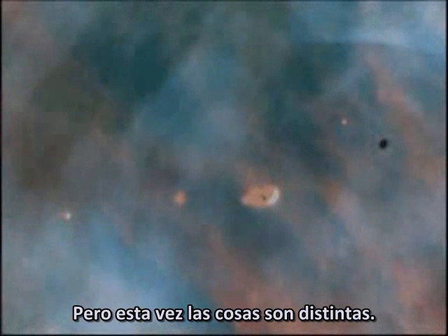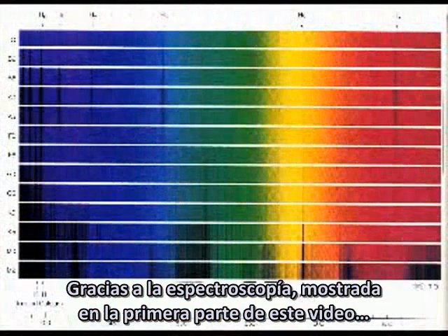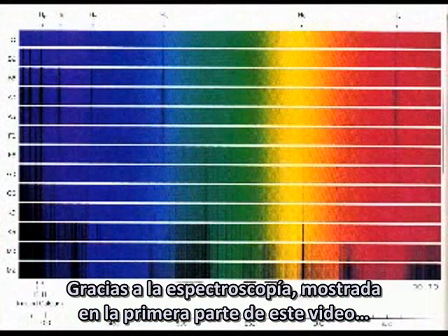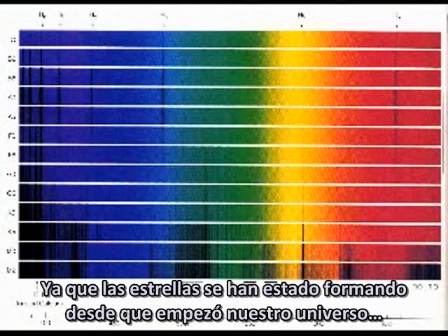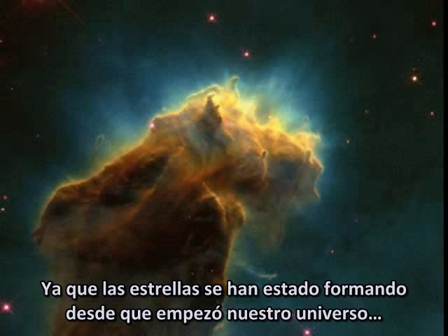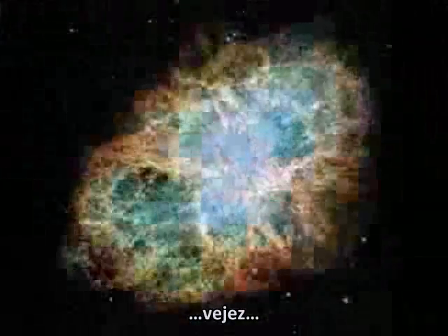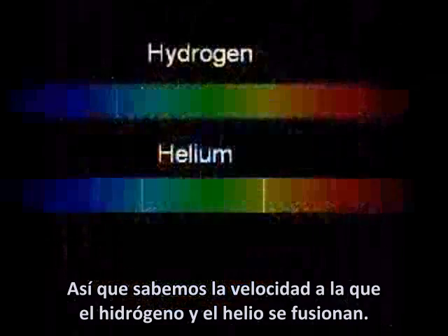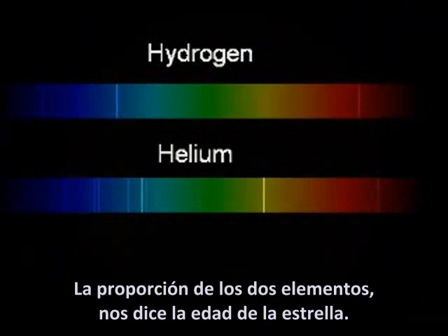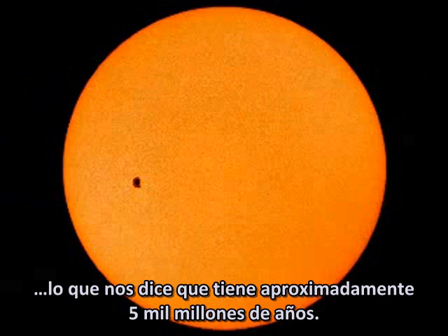Only this time, things are different — the cloud of gas is laden with heavier elements. Thanks to spectroscopy, explained in part one of this video, we can measure the proportion of the different elements in stars and in our own sun. Because stars have been forming since our universe began, we can see them in all their different stages of development, from inception to birth, maturity, old age, and death. So we know the rate at which hydrogen and helium fuse, and the proportion of the two elements tells us the age of the star. Our sun is about halfway through its life cycle, which makes it about five billion years old.